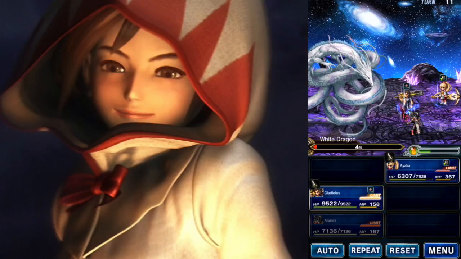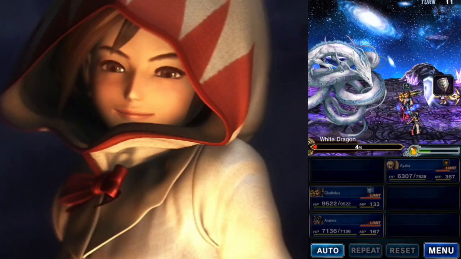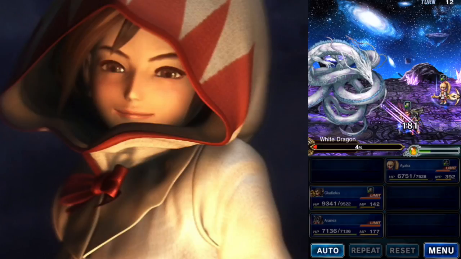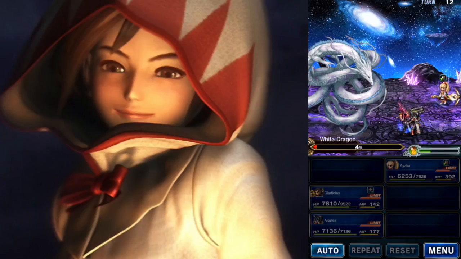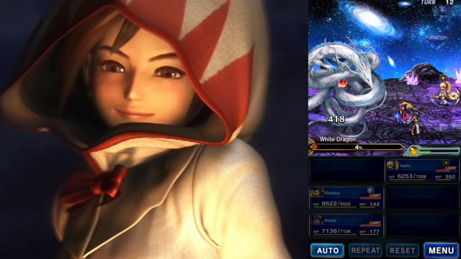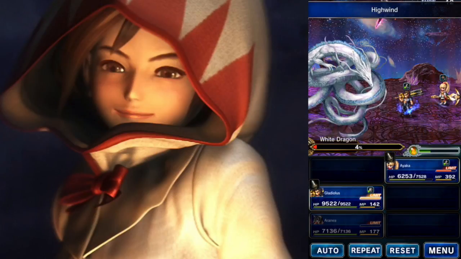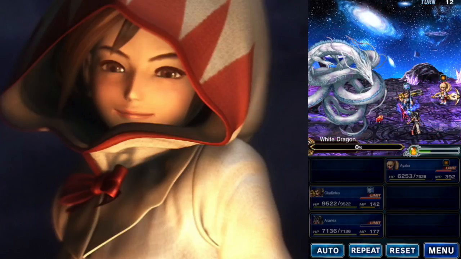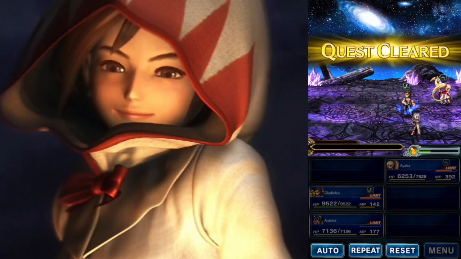Alright, one more attack should do it. So we'll guard Aranea just to make sure that she's alive for the last turn. Okay, pretty good. And let's use the limit break just for style points. She's pretty cool. Alright, so that was White Dragon. And yeah, I got to use some of my favorite characters, Gladiolus and Aranea.